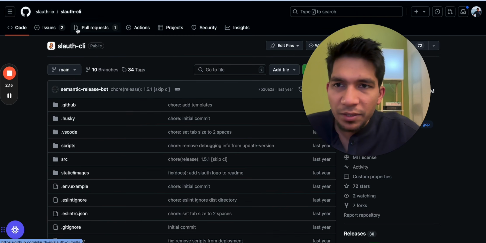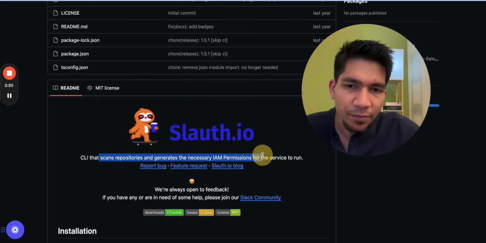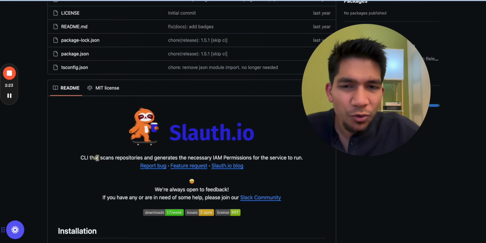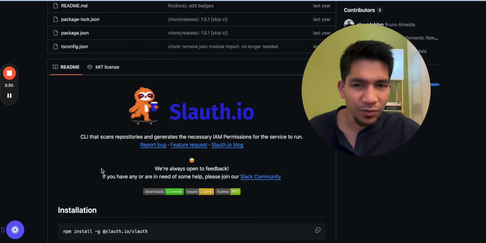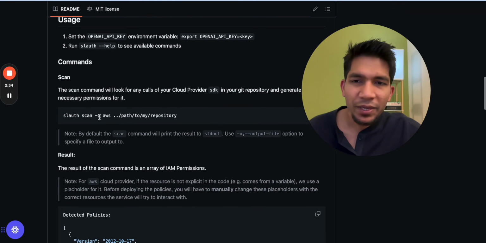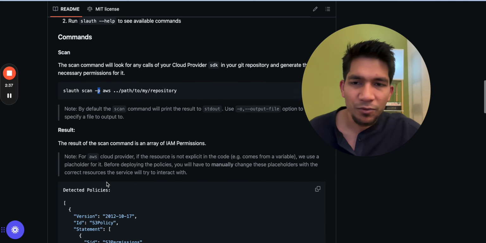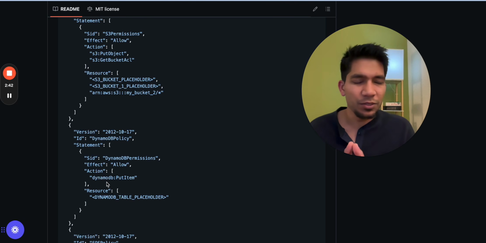I can take another example, this Sloth CLI. If I look at it, this is a CLI that scans repositories for IAM permissions. So it seems that it will scan the code base in different languages and has to understand what permissions it needs. So it needs some understanding of different languages, some language parsing algorithm like tree-sitter that it might be using, and that might be located in the scan folder. So I will read with that intention: first understand what is the business problem this code base is trying to solve, and from there on try to understand which packages or files I should look at. So that's tip number one.